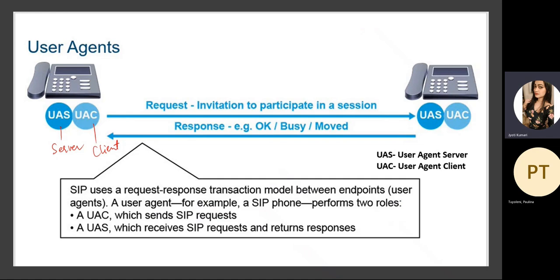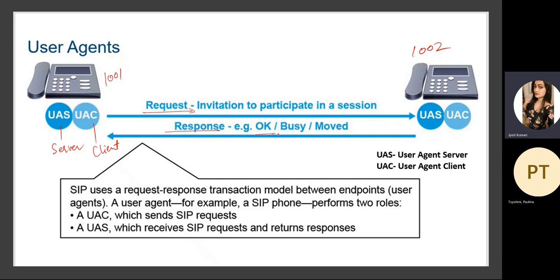So let's say this first phone dials the other phone. Let's say this is 1001 and this is 1002. So let's say 1001 dials 1002. This starts the request. So this sends a request or an invitation to participate in the session. And in response to it, 1002 sends a response.